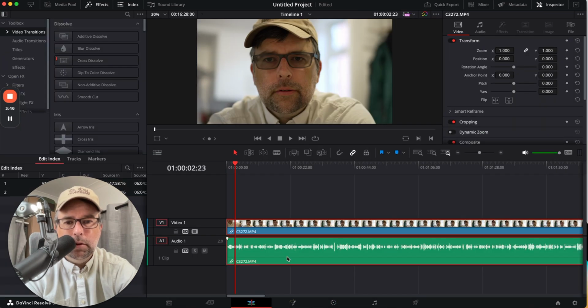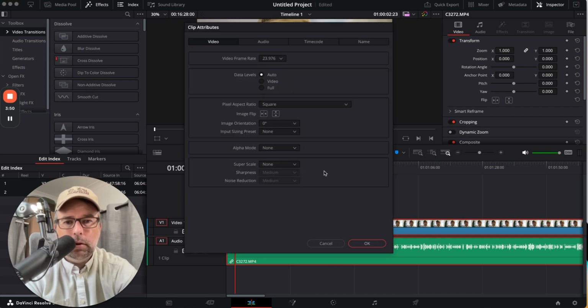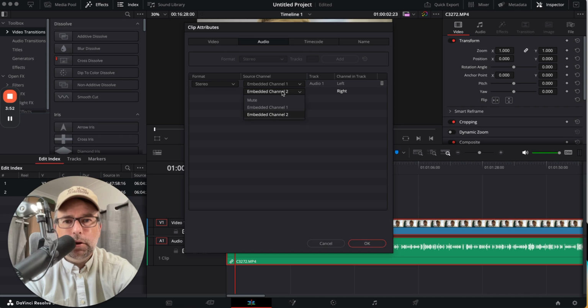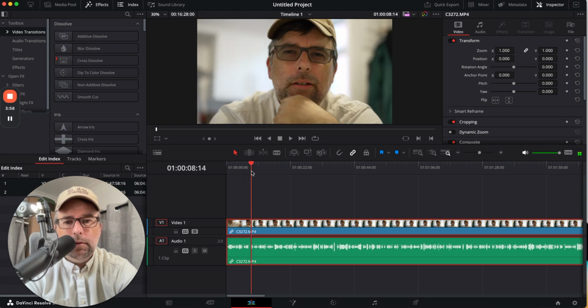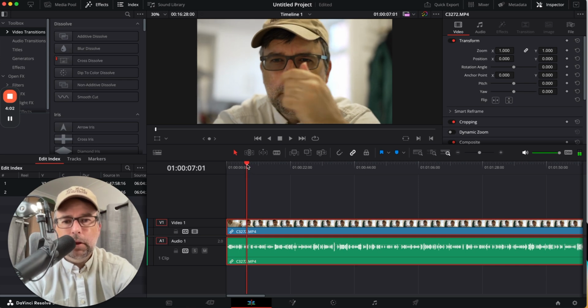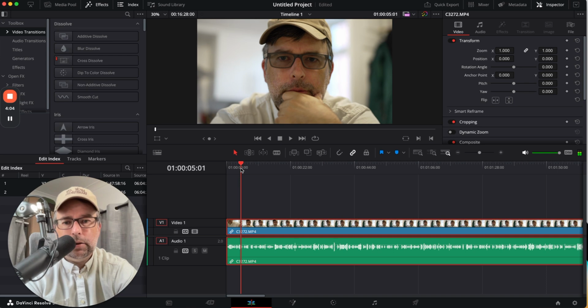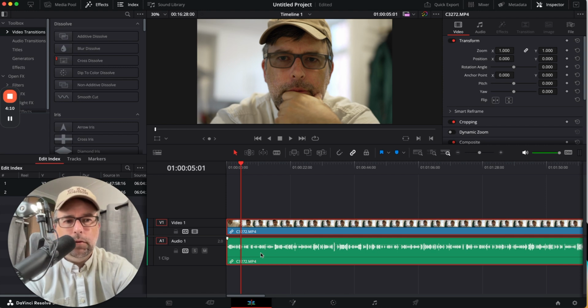So first thing I'm going to do is go into Edit, right click, go to Clip Attributes, and I'm going to go to Audio and set Embedded Audio 1. I've got a separate video on this. So if that's not clear, if I do that a bit fast, you can obviously rewind and go back and everything. But if you're using a safety track, then that's how you do that. But the main part of this video is I want to show you how to cut clips and different ways of doing it.